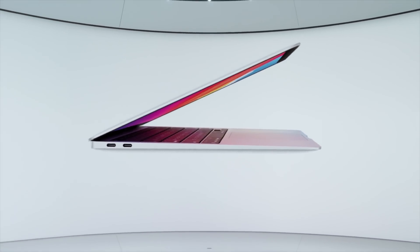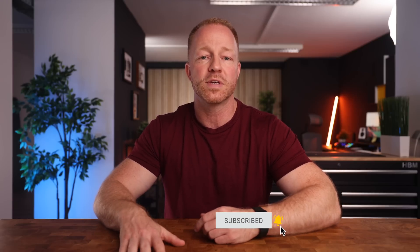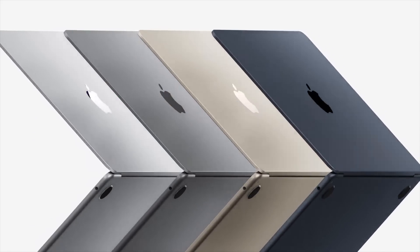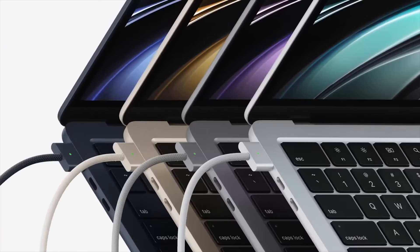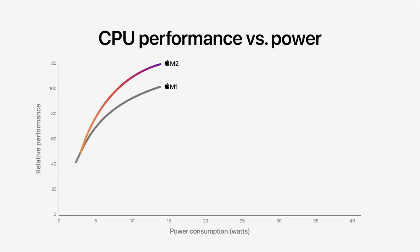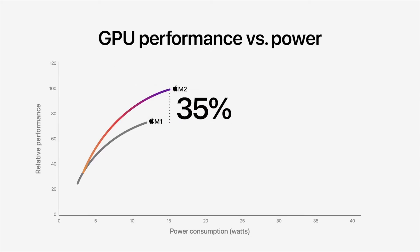Let's have a look at some of the specs comparing these devices. The M2 comes in a fresh new design, moving away from the wedge design of the M1 MacBook Air and more towards the MacBook Pro look. Like the M1, the M2 has two Thunderbolt ports, but it now comes with a new MagSafe 3 charging port which allows you to charge to 50% in just half an hour — if you opt for the MagSafe charging option, that is. Choosing the top-of-the-line options will ramp up prices very quickly. According to Apple, the M2 chip delivers twice the bandwidth, 18% faster CPU, and 35% better graphics performance.